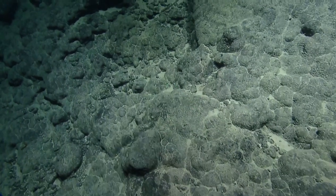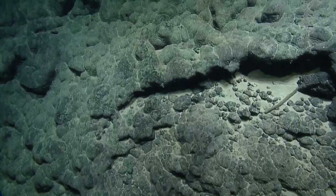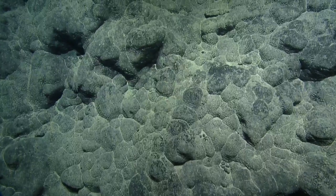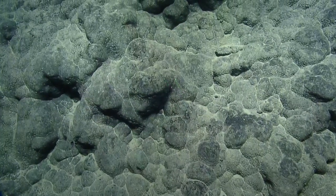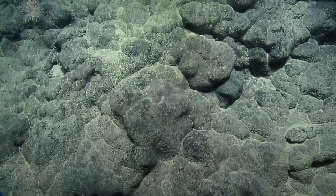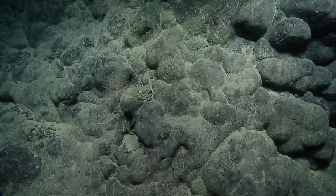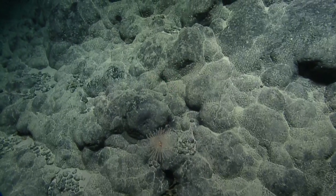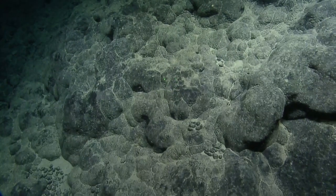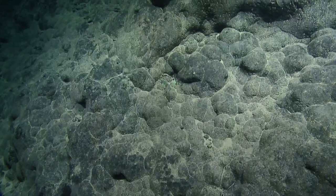We're getting a lot of questions about why what we're seeing on this dive is so different than what we saw on most of the last dive. And the question is, is it because of the depth? We don't think so. We think it might be because of the currents, but that's the million-dollar question we're trying to answer here. Is this the first track that we've taken north up a seamount? I don't know, but that's something that we'll examine when we have the entire data set. That's something that Chris is thinking about a lot.